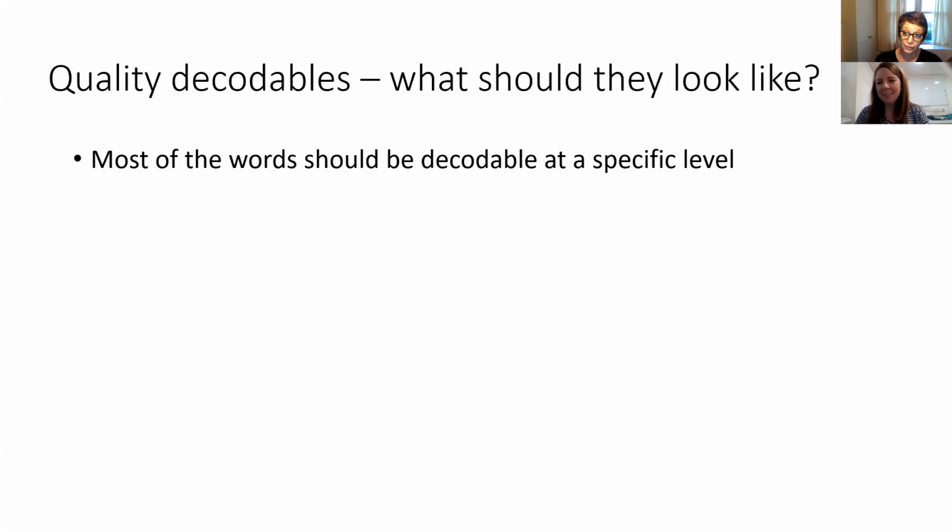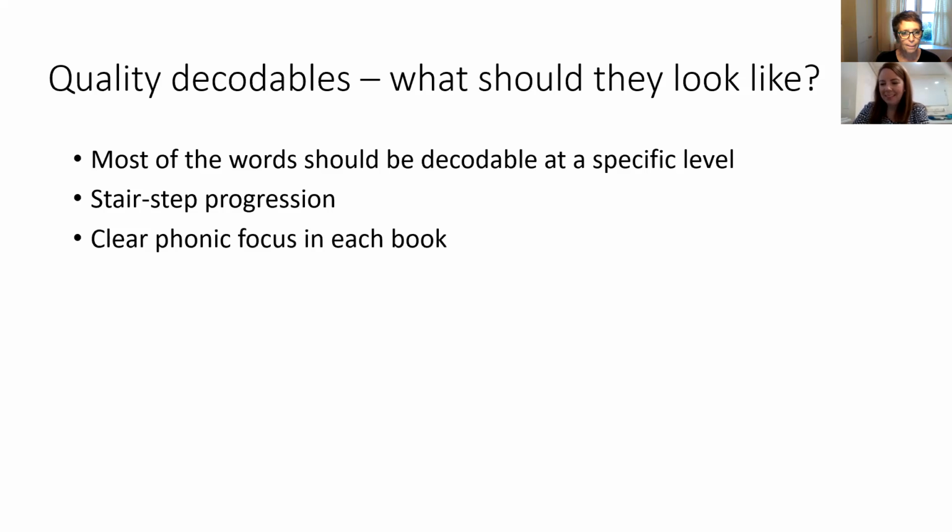I think the people who wrote them probably don't really understand structured literacy, because anybody who does understands that there's a sequence to the complexity. So you don't put vowel teams in next to CVC words, because that's a few lessons down the line, if you see what I mean. Stair-step progression, really important to have a step-by-step progression, very clear. You know what you need to teach, you know the phonemic awareness you need to practice, and the kids succeed at every step.